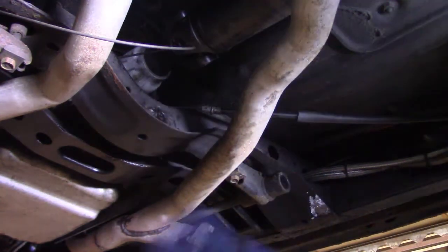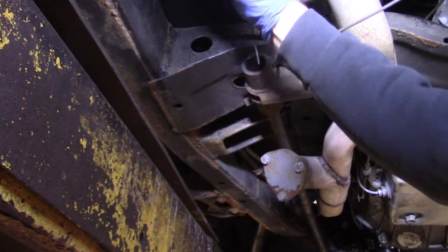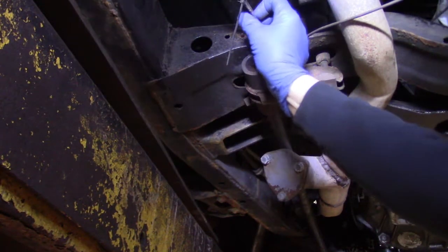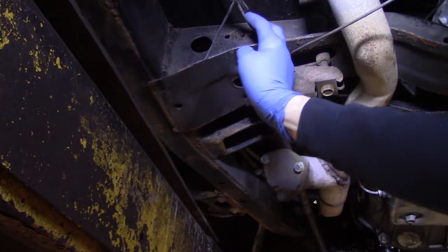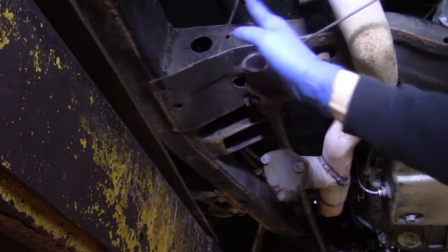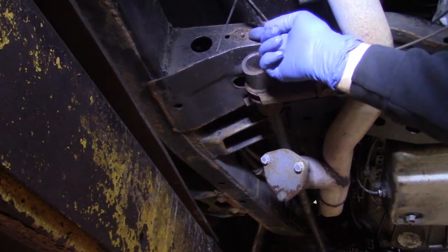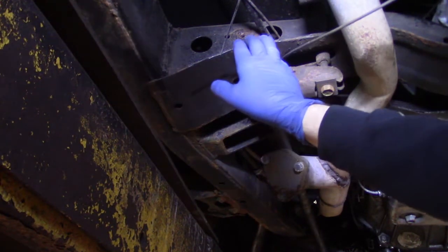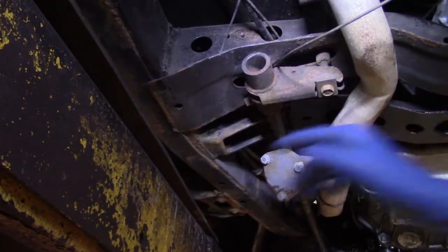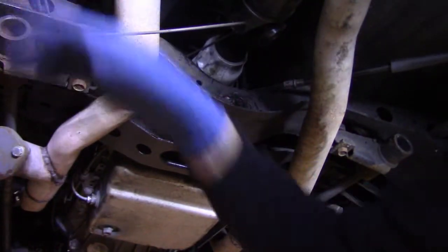The passenger side would be handled if that works. The driver's side — this black cable is the Ford Explorer cable and this uncovered cable is the Mazda one. This is right in line with the factory. This actually was a bracket for the factory Mazda brake cable guide. So I'm going to figure out a way to connect this side as well. My experimentation will go on with the passenger side first and then we'll hook up the driver's side.